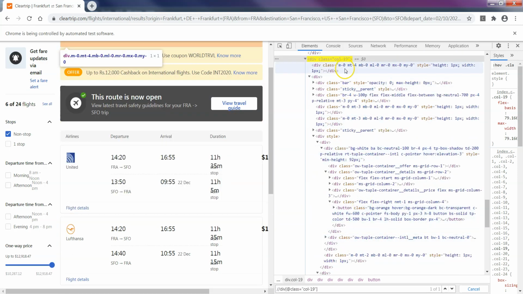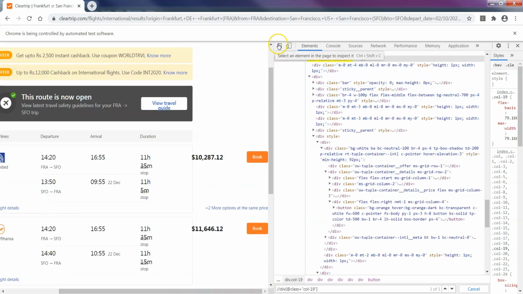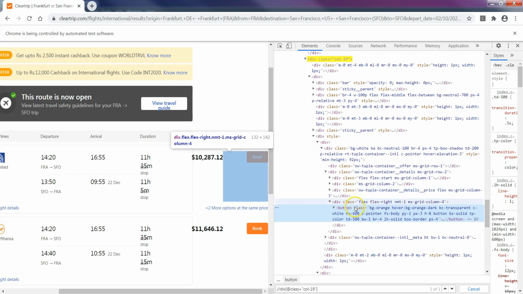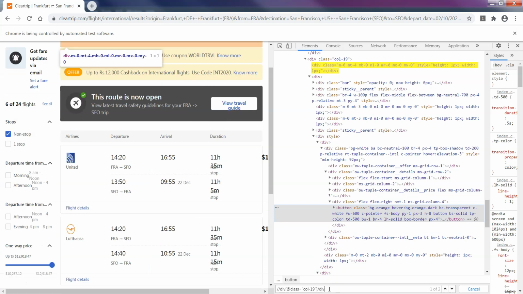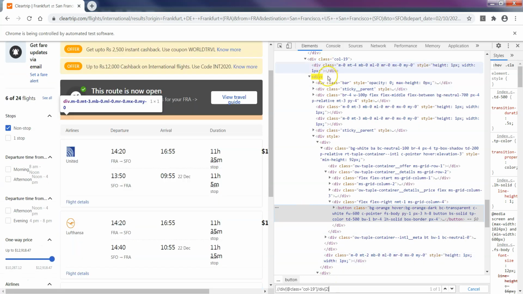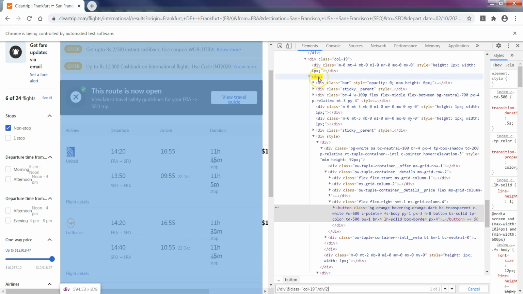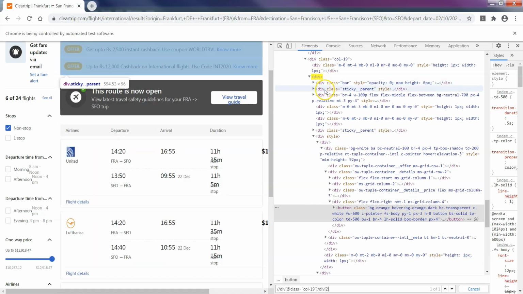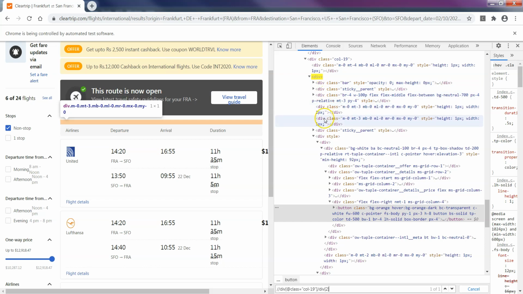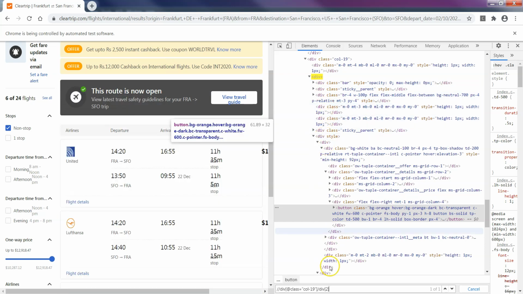And right now we will start from here and need to go all the way down to this first button, right? Let's do it. From here, we need to traverse down to this second div, /div number 2. Afterwards, we need to go down to div number 1, 2, 3, 4, 5, 6, 7.